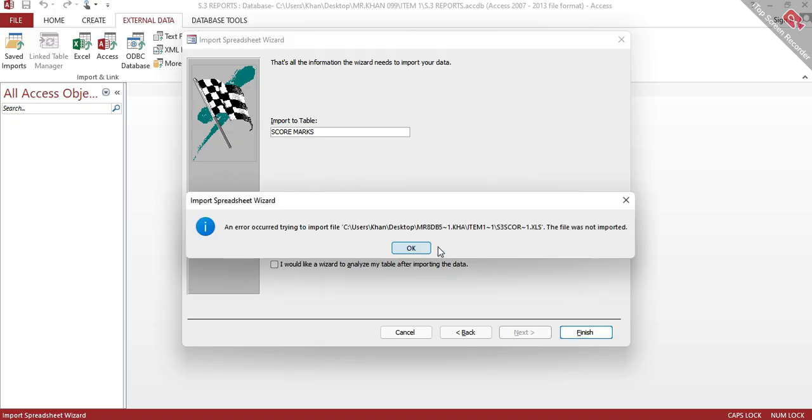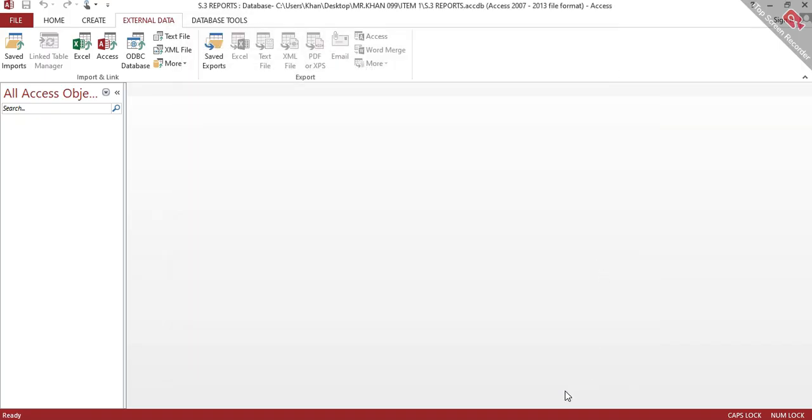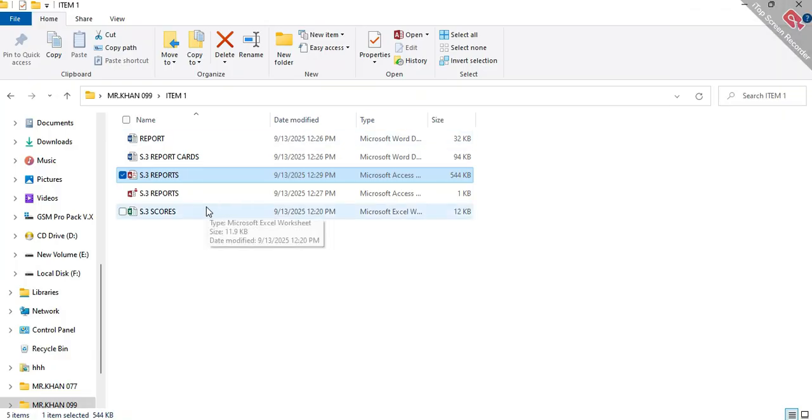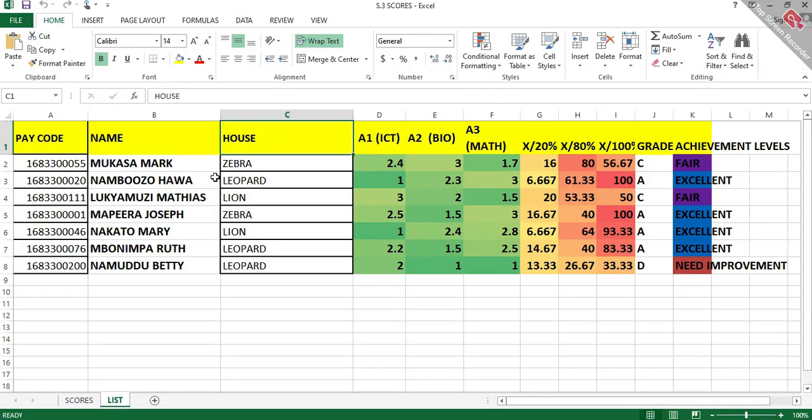Okay, I get it. So what we shall do, if it insists, let's go back to our working folder for this. No problem. So when we come back to this working folder, we use the list.